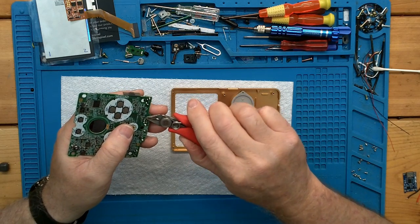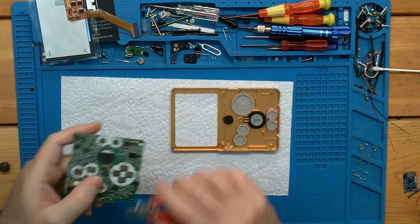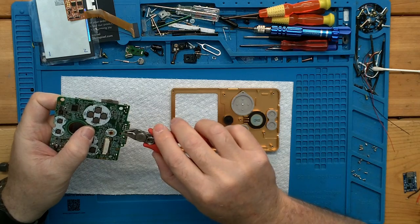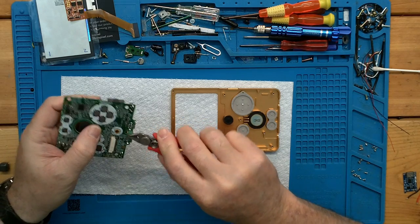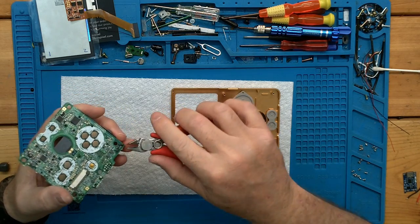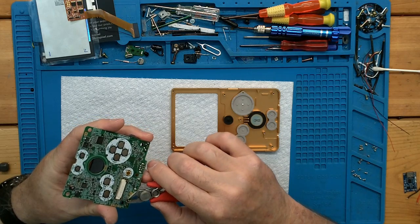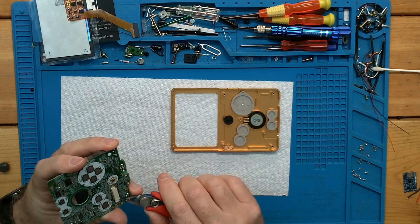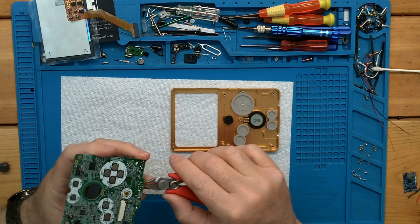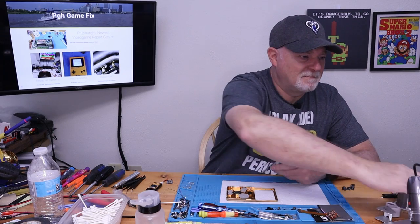So we're going to come up here and trim off any of the sharp ends. I guess this is to protect the ribbon cable since it's no longer up in a hinge. Well, that's a good reason to wear the glasses. One just popped and flew up at me. I don't know if they want them all trimmed, but we're here, so we might as well take care of anything that's kind of long or sharp. All right, we got a little extra clearance on all that. And that's pretty good. All right, what's next?